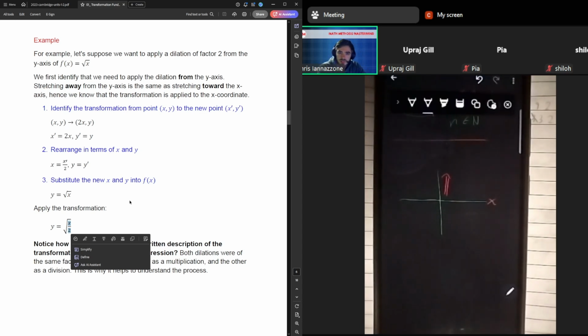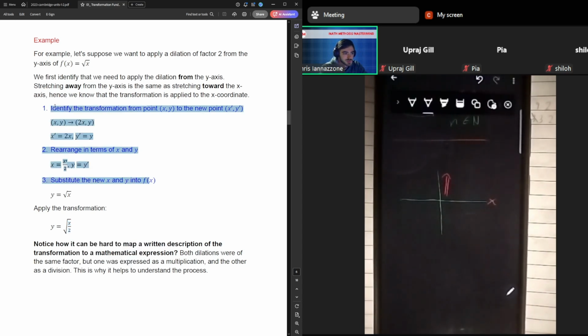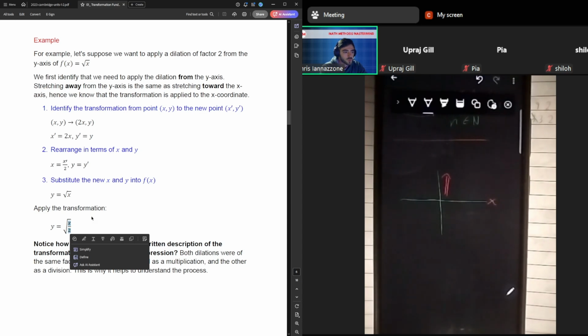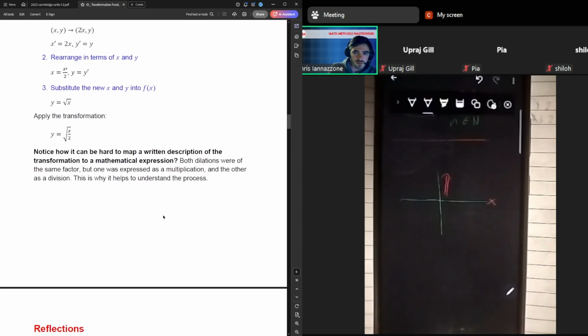It just appears in a different spot. So I guess that's another reason why going through this procedure is a little bit more effective, because it means you don't have to worry so much about the way the function looks, because you can always just go through here and know from the very beginning, yep, dilation factor is exactly what I say it is. Fair enough on that. Let me know if not.